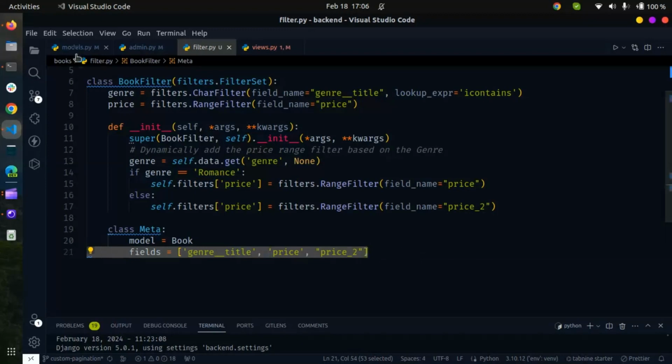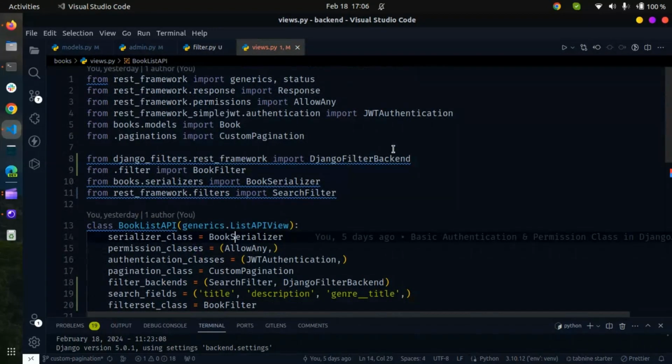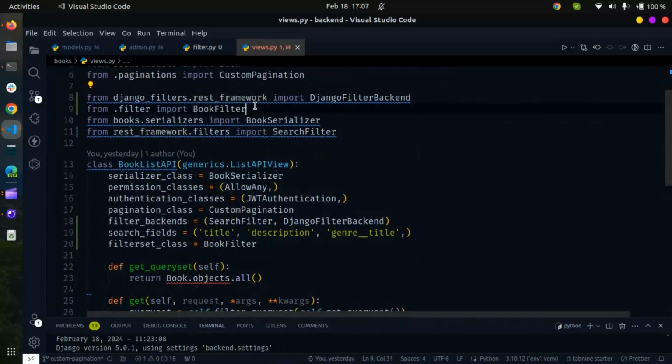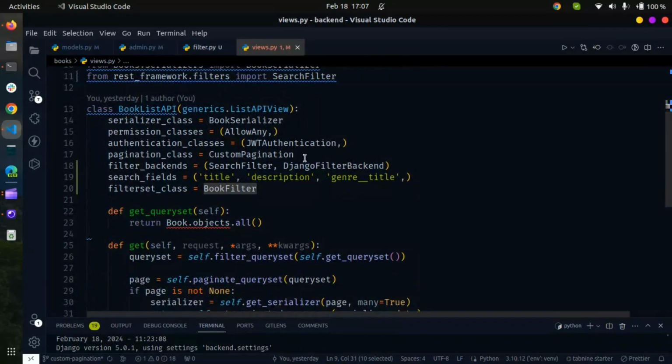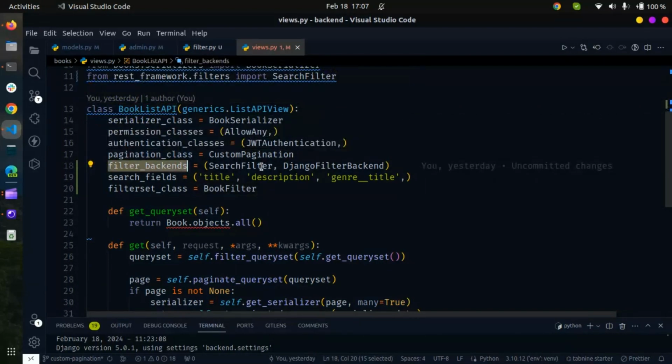Okay, and in the views section, what I did is I just imported DjangoFilterBackend from django_filters.rest_framework, and I have imported BookFilter here. Then in my listing API, I took filter backends as SearchFilter and DjangoFilterBackend. This is not necessary, I just took it for search functionality.